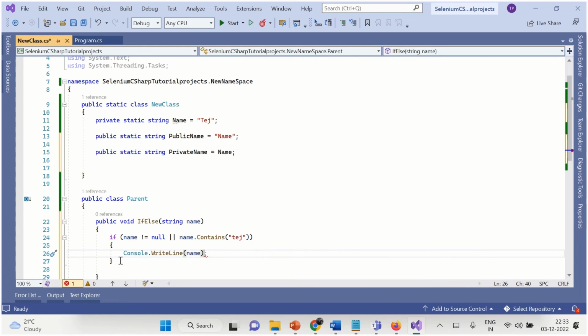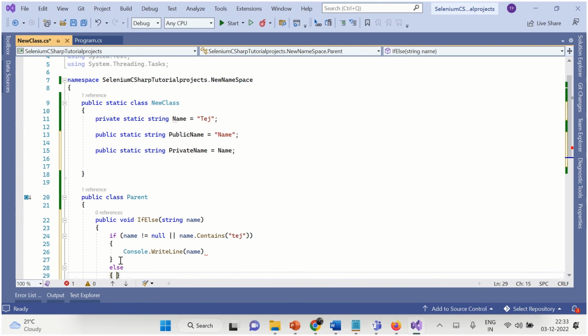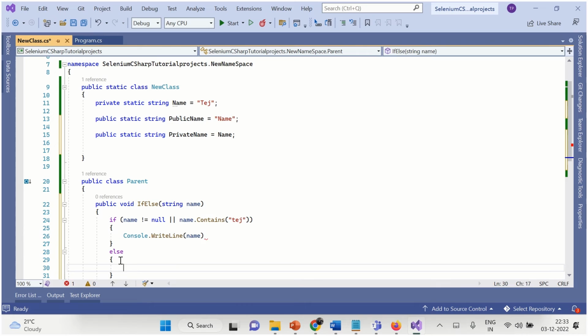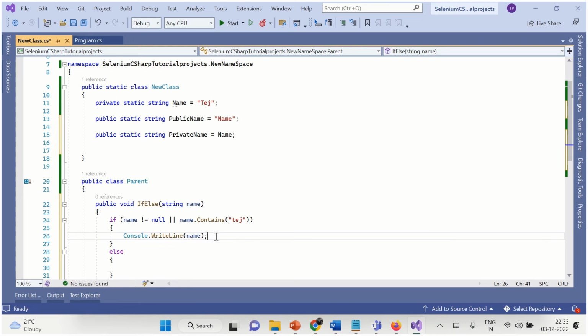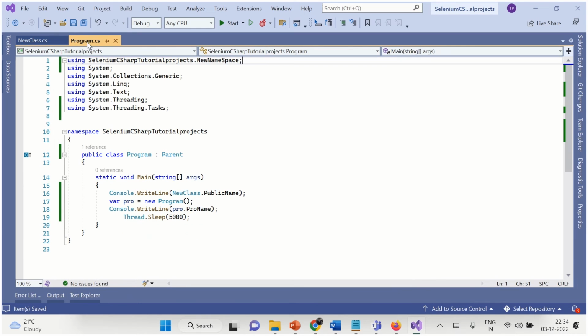Okay, or else it will print what it is coming. Same thing we can use here also, name. So if we pass this to name, then it will print here, otherwise it will go to this. So what we can do, we can use this.